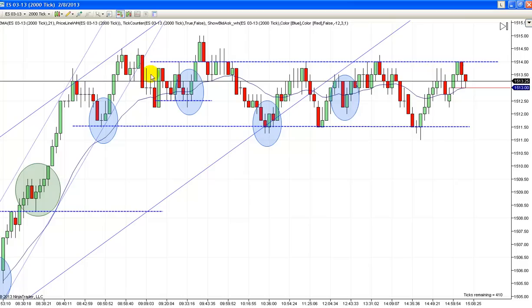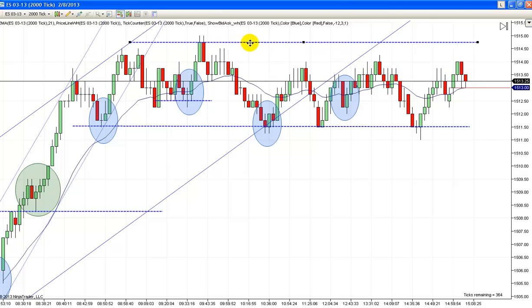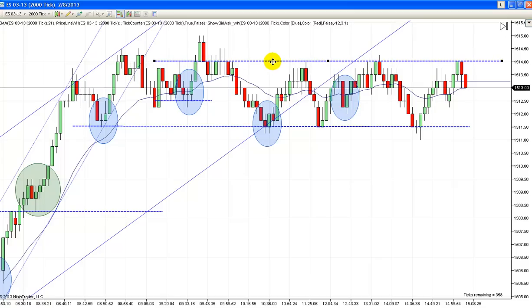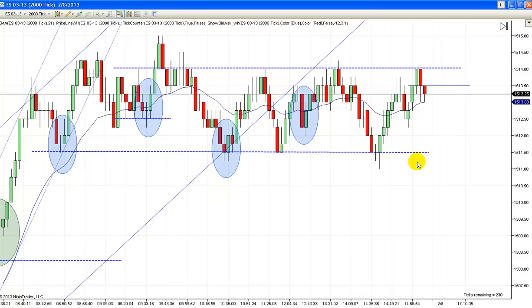The only way to trade this range is to sell the highs and buy the lows, and you've got to get in really close, because at first the range was way up here. At one time the range was way up here, and then it kind of moved up there. But then before it's all over, it's way back down here a couple of points. So you've got to find a way to get in really close to the top of the line, as close as possible. And really the only way to do that consistently is with a limit order.